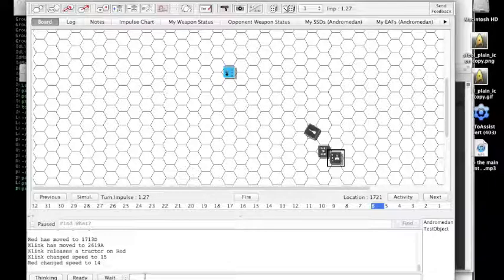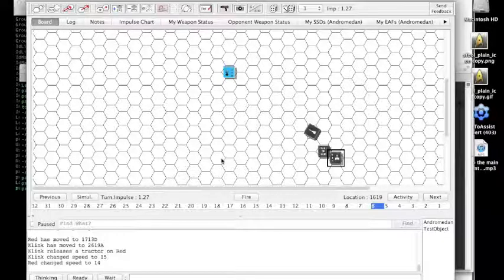So if you tractor one of your own things, like a drone or a shuttle, it will not ask you, do you want to tractor this? Because obviously you do want to tractor this. The only thing it might ask you in the case of a ship is if there's impulse activity selected for that, because the client makes no assumption about what you entered on the EA, whether you remembered to specify you're using impulse or not.